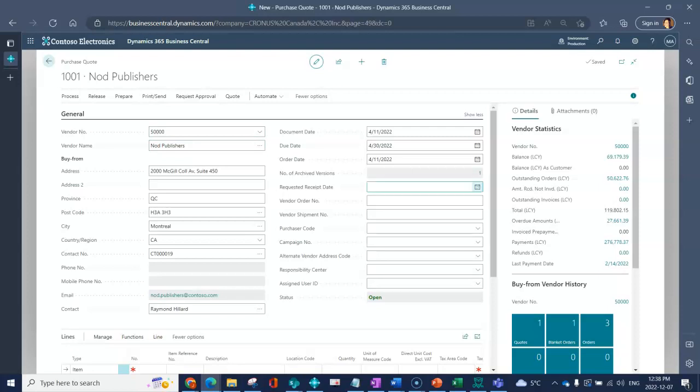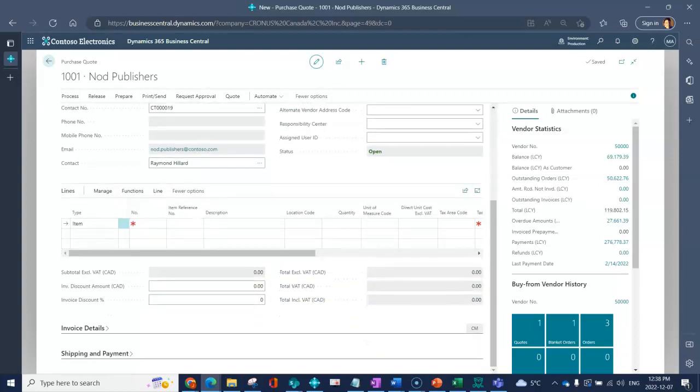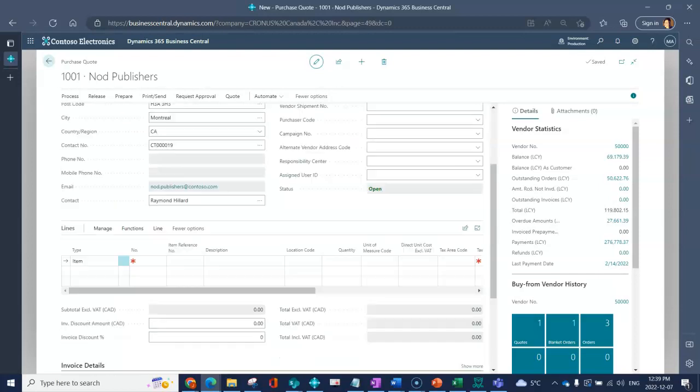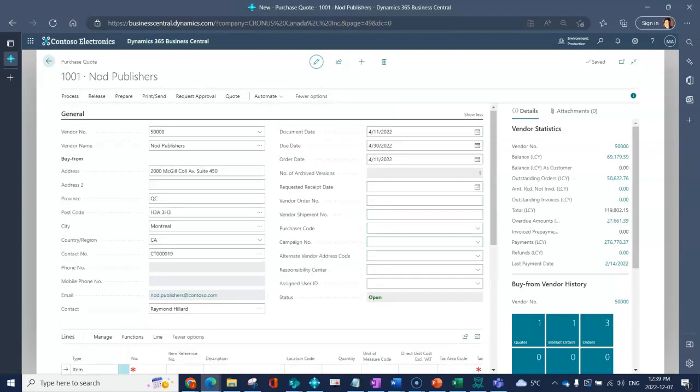So you've got requested receipt date, which is when you want the product to be in-house. Down below in the invoicing section, you've got the expected receipt date. So expected receipt date is when the product is going to be available and usable and ready for production or for shipment. I often recommend to just move this expected receipt date up into this general section as well. The requested receipt date will look at things like your warehouse handling time, and it will show you, or it could calculate for you, when you would want the product to be received at your facility.